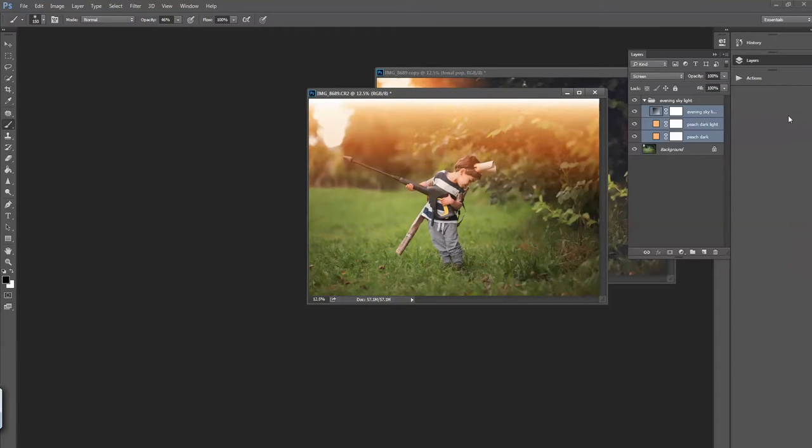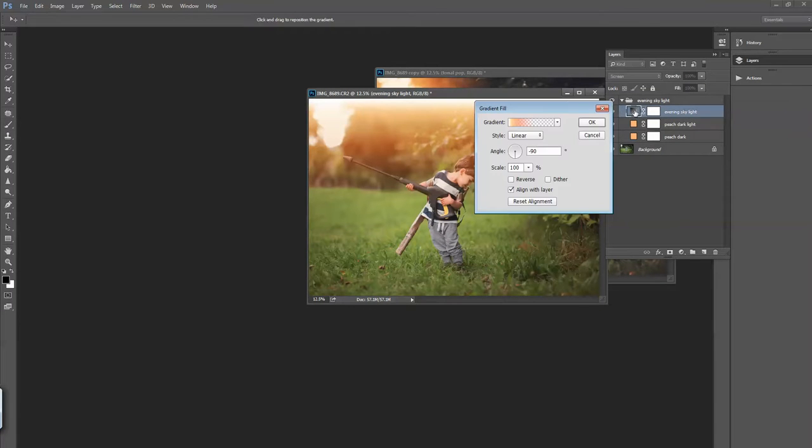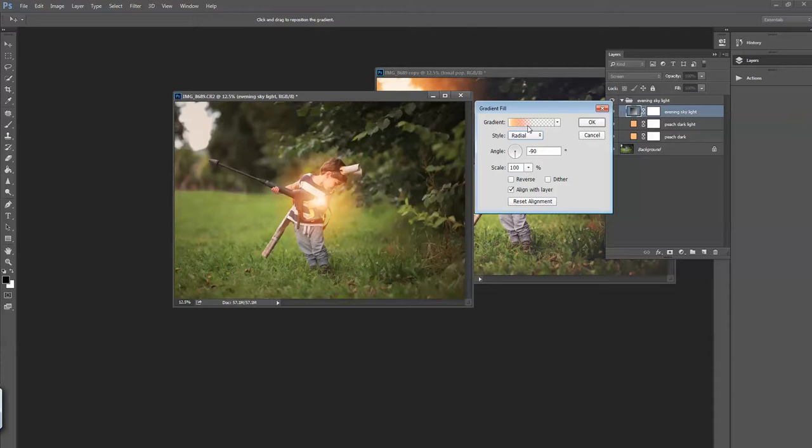So we're going to look at the layers to see how that's made up, and you can see this top layer here is where the sunshine is. If we click on this little gradient thumbnail, we open up the gradient fill panel, and once this is open we can start editing the way that sunshine looks. At the moment it's on linear and it's going straight down here. If we change this to radial, we can see what happens to it here, and because this gradient fill panel is open we can move it around.